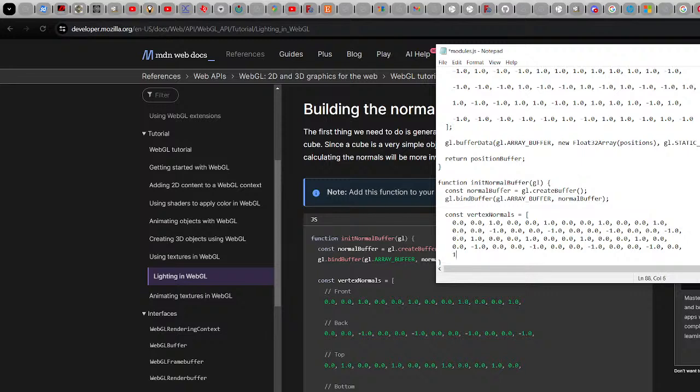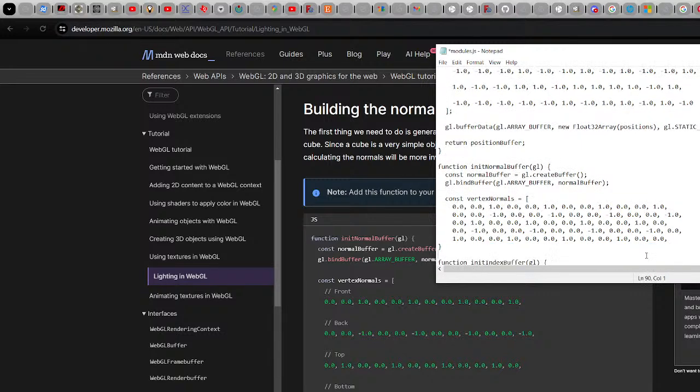Okay, and then right and left is setting the X axis to 1, just in opposite directions.